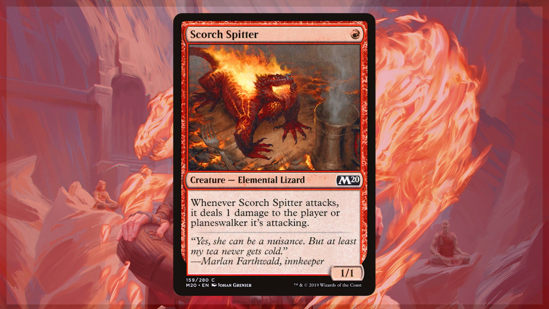So coming in for Fanatical Firebrand for me was an easy choice. It was Scorch Spitter. This is a 1/1 for 1, so the same CMC as the Fanatical Firebrand, but when this attacks, it deals 1 damage to the player or Planeswalker it's attacking. Now, obviously, it's not going to have haste like the Firebrand did have, but this has that extra little ability that it can just attack to do damage, which sometimes, if they've got a big blocker there, this might be all you need to get in the win. That extra point of damage.